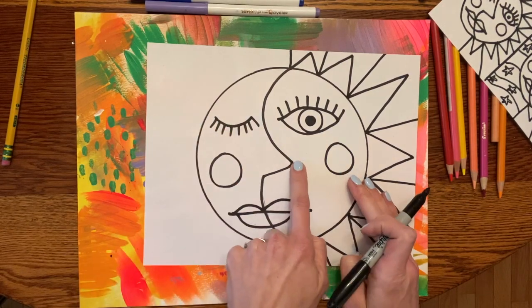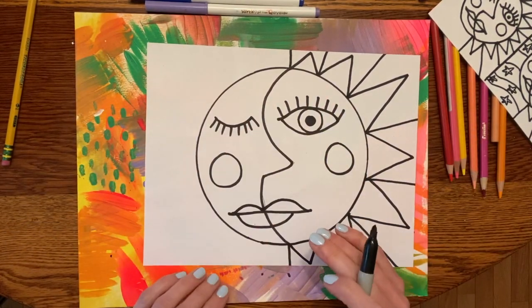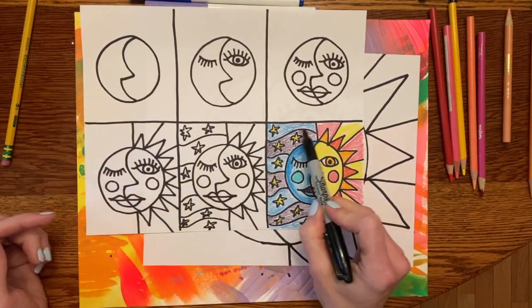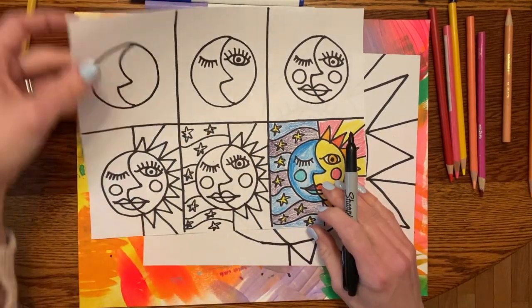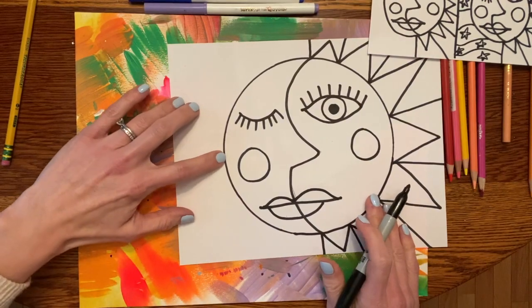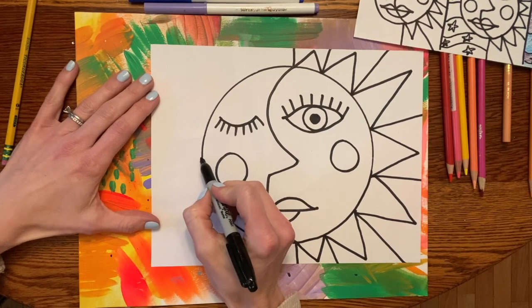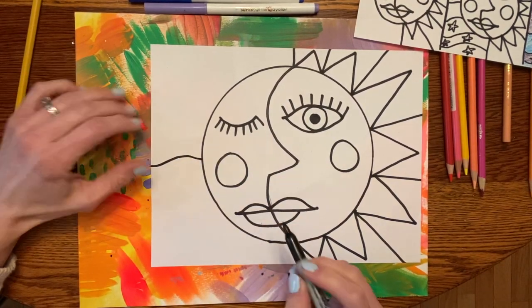Do you see that this is the nose of the moon? The moon is kind of facing this way and the sun is looking at you. For our moon side, we're just going to make some wavy lines and add some stars in the background. I'm going to start in the middle and I'm going to just draw a very slight wavy line, not a crazy up and down wavy line.